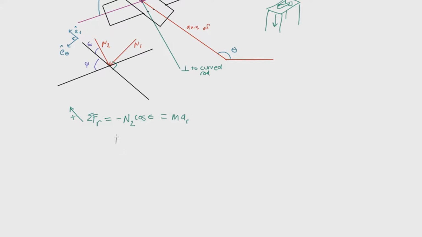So if we solve for N2, that's simply going to be negative m times the acceleration in the radial direction divided by the cosine of epsilon. So if we plug in those values, we're going to look at only the first collar, or the collar in the foreground, because that is where N2 is being applied. So therefore, we don't have to include the weight of the collar in the background. So that's going to be 0.75 divided by 32.2 feet per second squared. So this is just units of slugs. And we're going to put the acceleration in the radial direction.